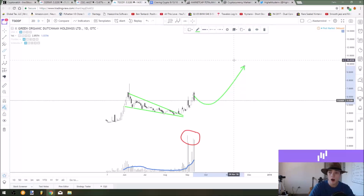These trade setups are longer than cryptocurrency. So this accumulation might take you a couple months, and then you might ride your position for 5 months, maybe even a year. So don't expect this to happen overnight, but the gains are going to be very similar to cryptocurrency gains. You're going to get 10 times your investment, sometimes more. And it is kind of nice to have it be a little bit slower, because then you can take more time to make your investing decisions. So there's pros and there's cons to that, but just be aware that it's not going to be overnight like the crypto stuff.